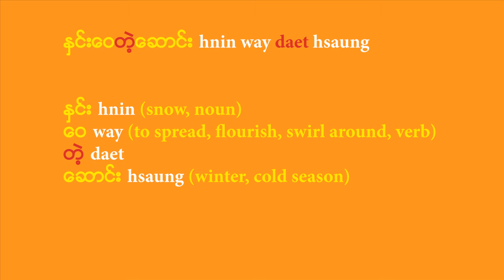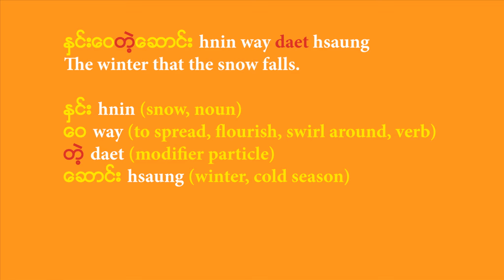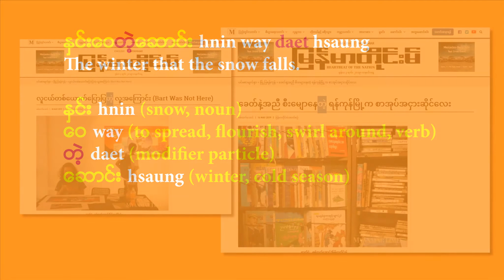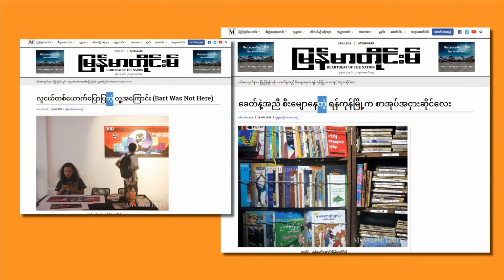So what is that particle de that is stuck between the phrase snow falls and winter? Well, this is the particle that joins descriptions with the noun they describe. I call it a modifier particle. In this case, it joins the description snow falls with the word winter, making the title the winter of gentle snowfalls, the winter when the snow flourishes, or the winter when snow falls all around you. This is a high-frequency particle. You'll see that in news headlines, in movie titles, and book titles, among other places.